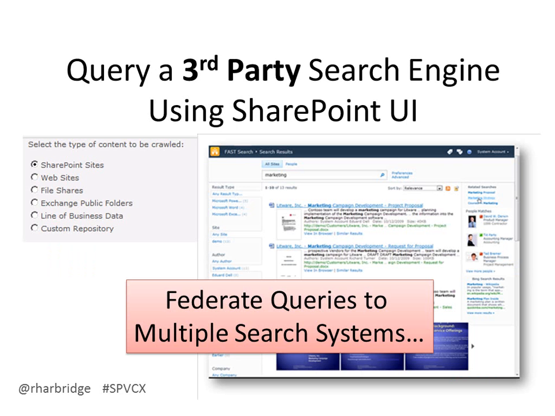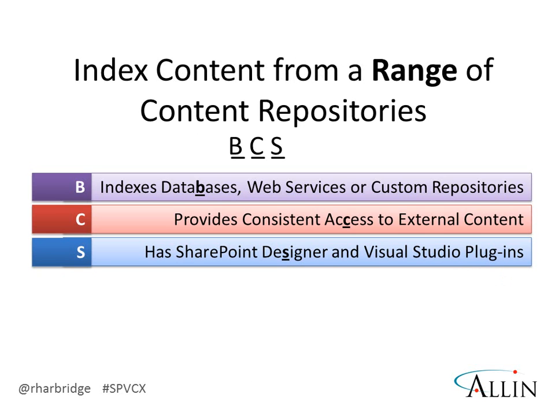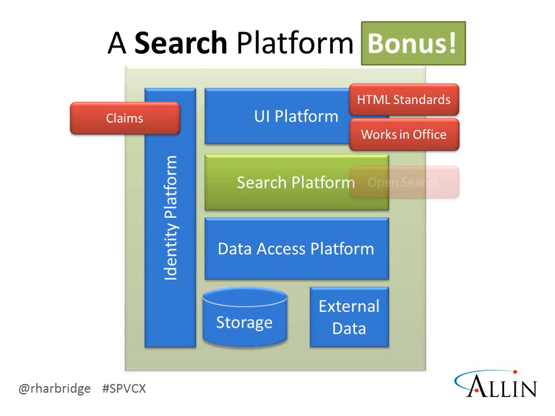Earlier, the previous slide says line of business data. Well, the line of business data in this example might be using the BCS to connect to. So that's important to understand. And that index of that data could be in web services and so on and so forth. So really we have an unlimited amount of sources that we can index. So that's how the search works.